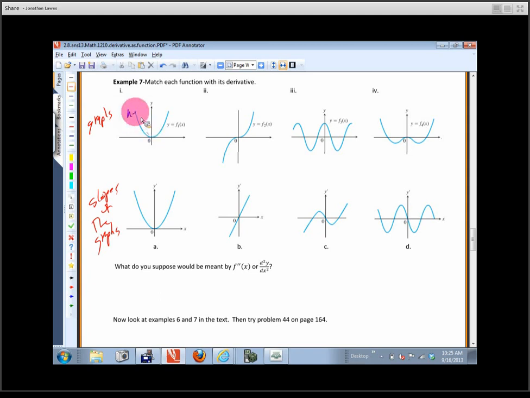Okay, so negative slopes. What's the derivative here? 0. And then what do these have in common? They're all positive slopes. So down here, we're looking for something that starts off negative, hits 0, and then turns positive. So we're looking for something that has values that are negative, 0, then positive. Which one is it? Got to be B. Okay?